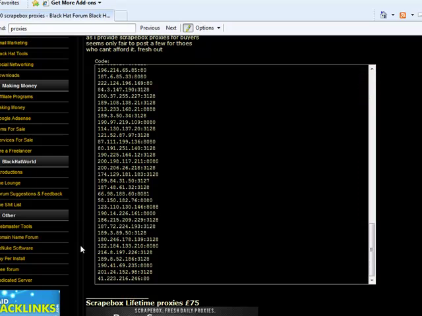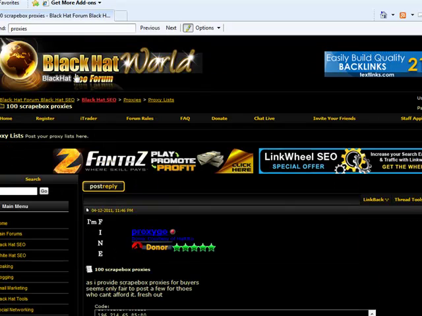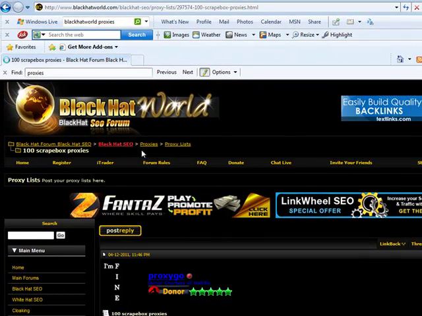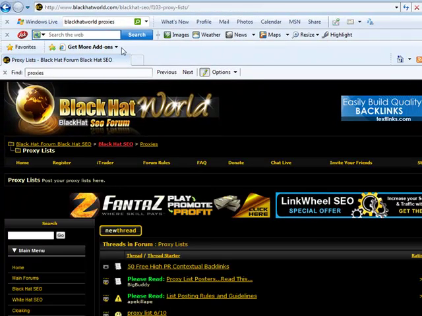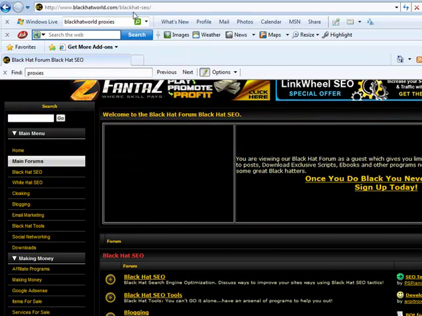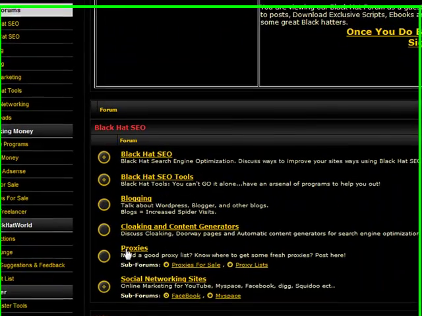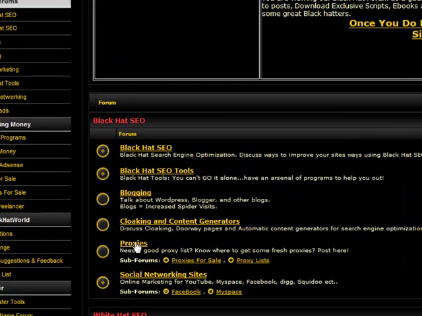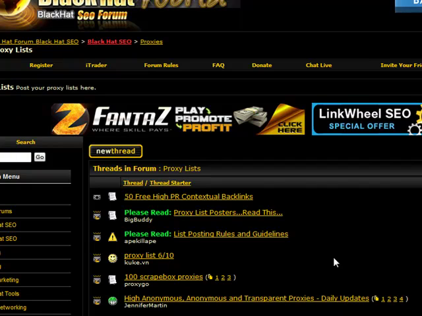Now, another area that I want to take you to, guys, is blackhatworld.com. So we're going to go to blackhatworld.com, Proxy Lists. Let's go to the home page so we can actually find it together. Okay, so this is Black Hat World SEO. This is the home page. Now, under here, guys, we've got this thing here called proxies. Now, subforums, we've got proxy lists, guys. So we want to click on proxy lists, and these are normally updated every single day. Keeping in mind, guys, that it is Saturday today, so not many active users on the net.